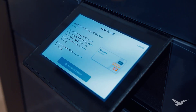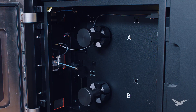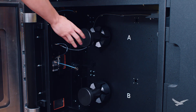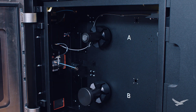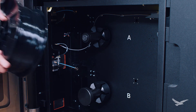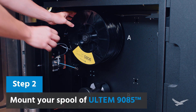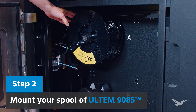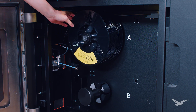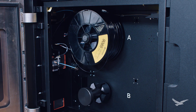Once we've reached this point, we can unlock our cabinet and move on to loading the spool. Inside the material cabinet you can see that there are two different mounts for spools. The mount labeled A is for the plastic modeling material, so this is where we will mount our spool of Ultem. After the spool is in place, we can start the extruder motor back on the UI, which is right above the cabinet, and we'll quickly make sure the spool is secure using the magnetic cap.